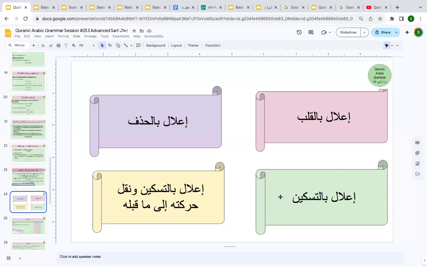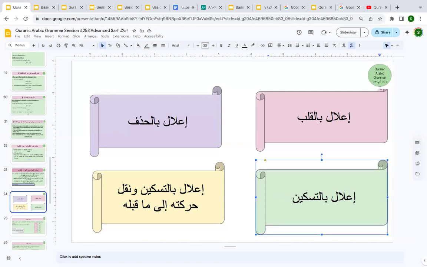I want you to familiarize yourself with the terms as well, so it's not too heavy on you, inshallah. It's super easy for you. I'll show you how I'lal with taskeen works, but for now, yes, for masdar forms family 2 and 4, they are going to be used interchangeably. Remember that. I hope this is clear.